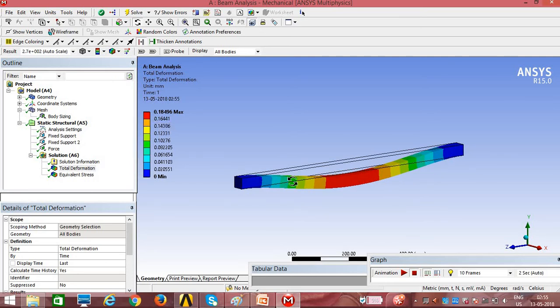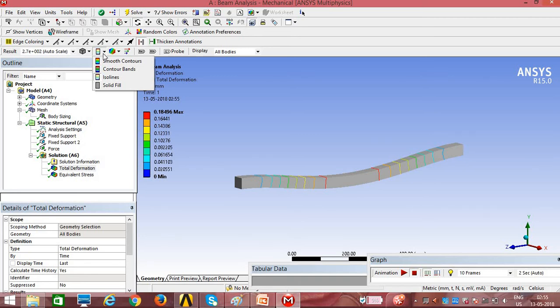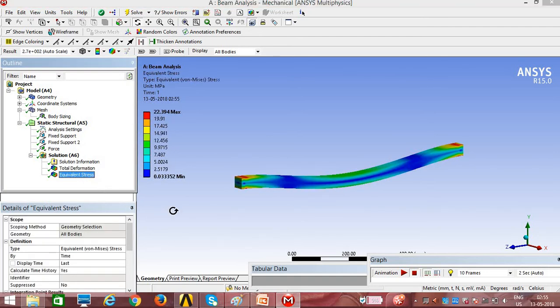Then the undeformed wireframe with respect to the deformed shape can also be seen here. Then you can also see ISO lines here. It gives you the variation in the stress. So this is the result you can see here.